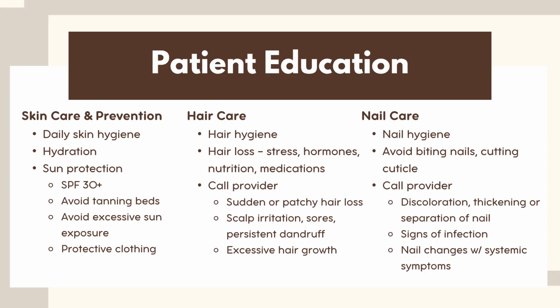With nail care, we want to make sure that they do know nail hygiene. We want to encourage them to avoid biting their nails or cutting at their cuticles. And for toenails especially, making sure that they cut straight across and they don't cut in a circular shape or like a half oval, because that actually can increase their risk of infection. Making sure that they know to call a provider if they have any discoloration, thickening, or separation of the nail, if they have any signs of infection, or if there are nail changes along with any systemic symptoms.